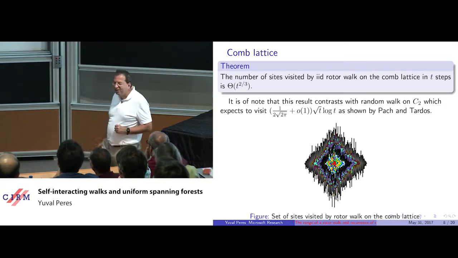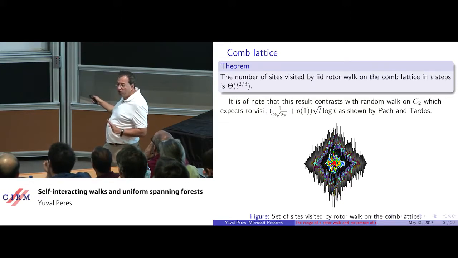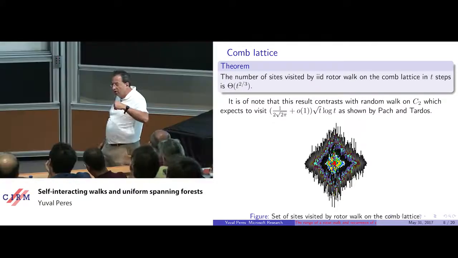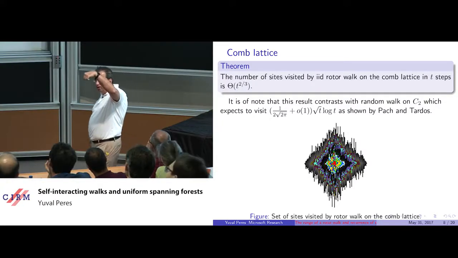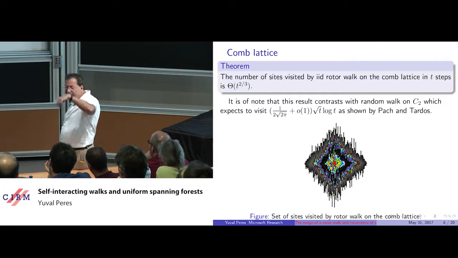So, yes. Vertical, you switch this way and that way. Oh. So, okay. So first, up here, I'm talking about the range of random walk, which is root t log t. Now, the range up here, I'm talking about the range of the rotor walk. So the rotor is indeed switching. So at every site, it switches between the 2 possibilities.